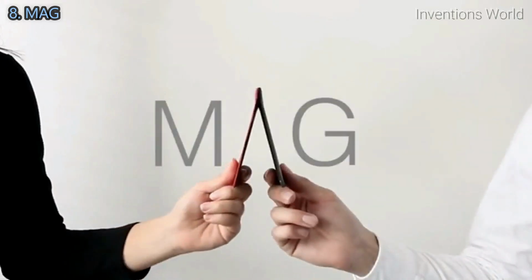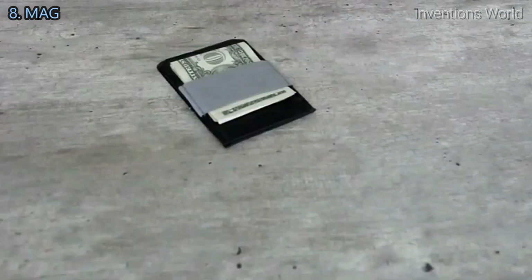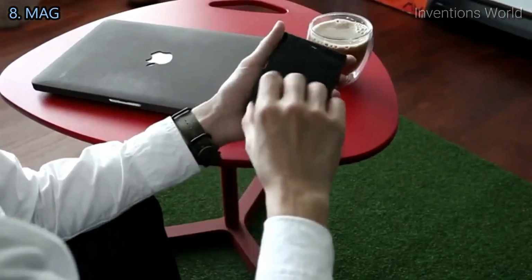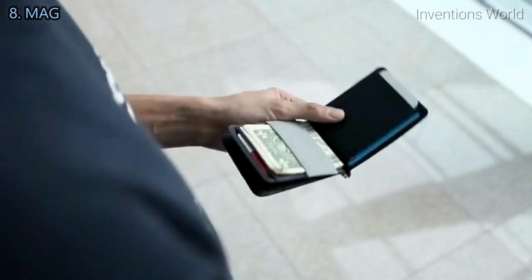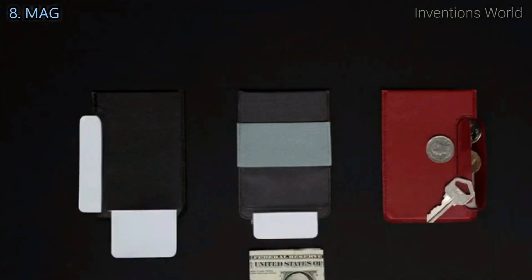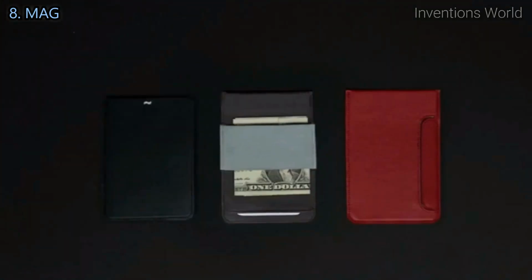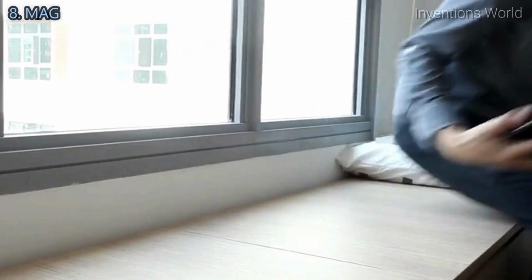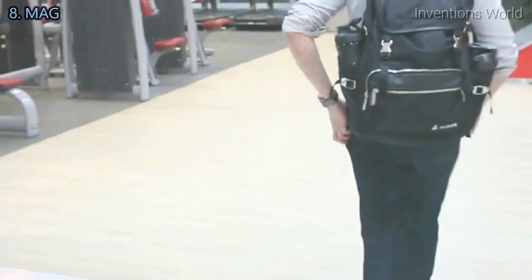Introducing MAG, the modular wallet with a magnetic hinge, one that you can split and stack, to let you bring what you really need. Simply switch and flip. Have instant access. It's always there whenever you need it. MAG has three modules to suit your daily lifestyle, so that whenever you step out the door or you're going to the gym, whatever you carry is all you really need.